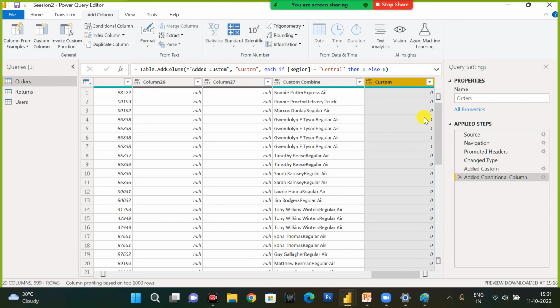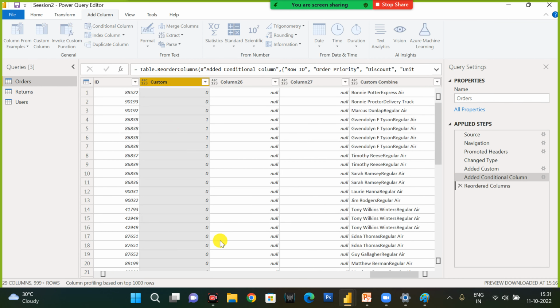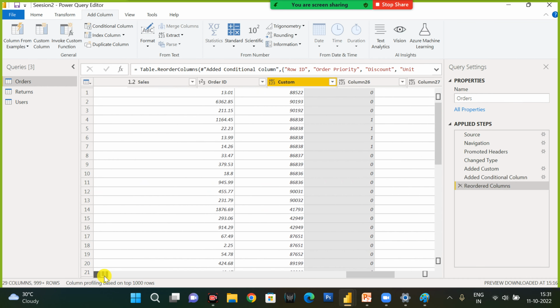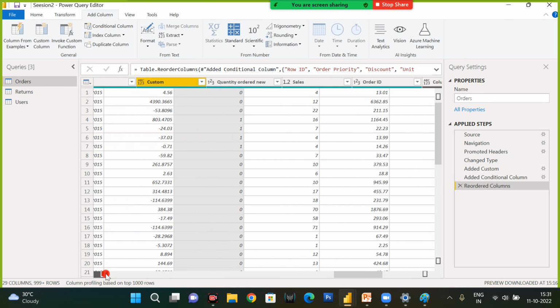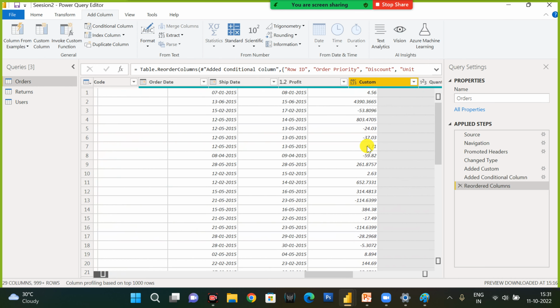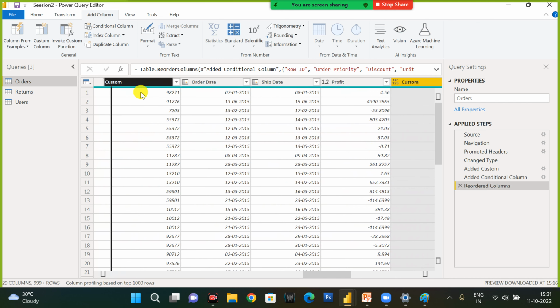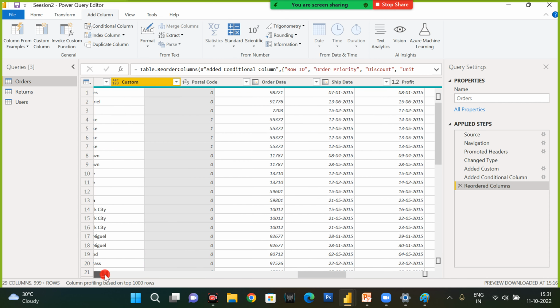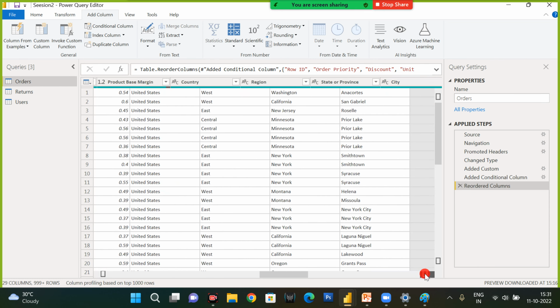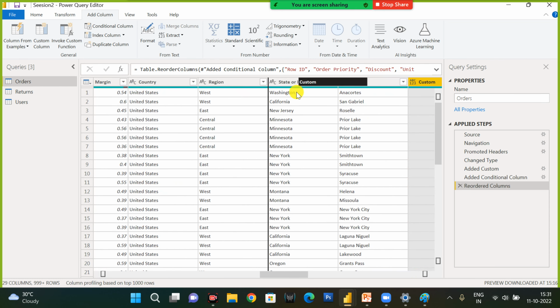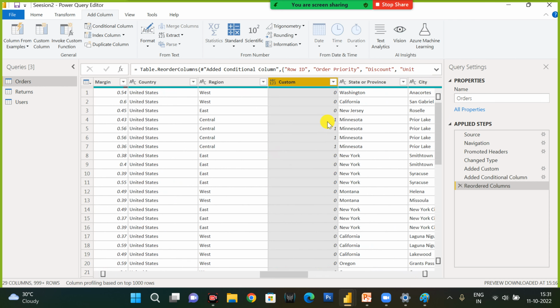See that wherever the region is central, it will come 1, or else 0.